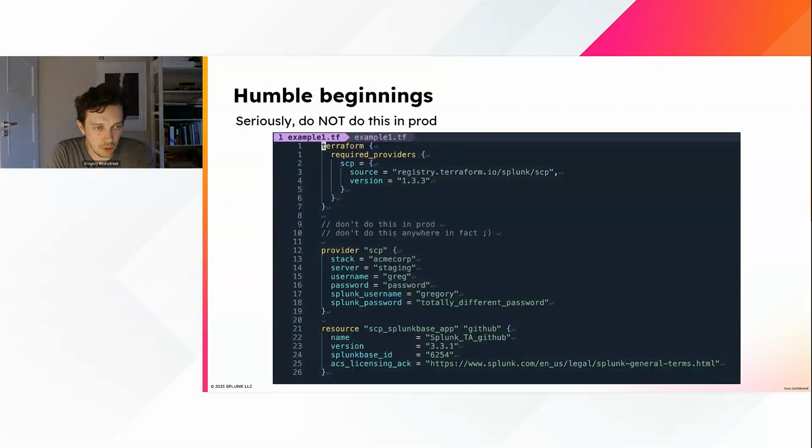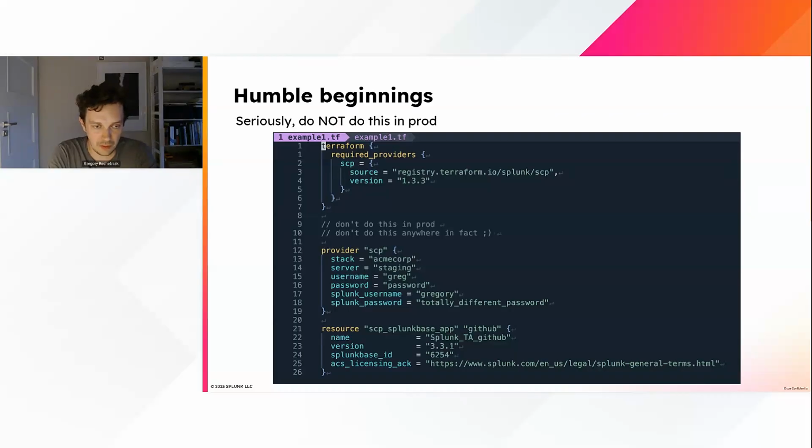All right. In that repository, you will see five files called example 1, 2, 3, 4, and 5. Those are not the things I want you to do in production, especially this one. We're starting as simple as possible. This is the simplest, smallest possible Terraform manifest.